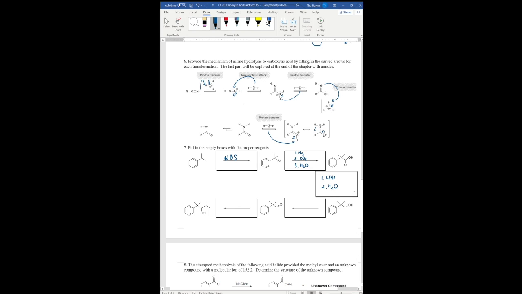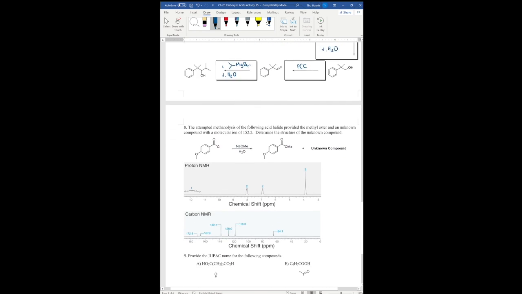And from the fourth structure to the fifth structure, we can see that the alcohol group becomes an aldehyde group. One reaction that gives rise to that would be using PCC. And then we can use a Grignard reagent to get the final product, and we have to add water afterwards.